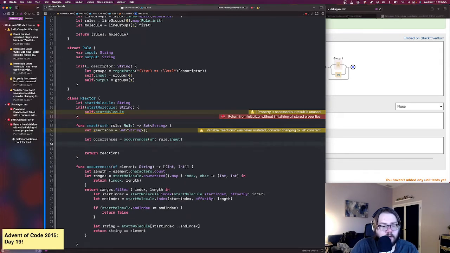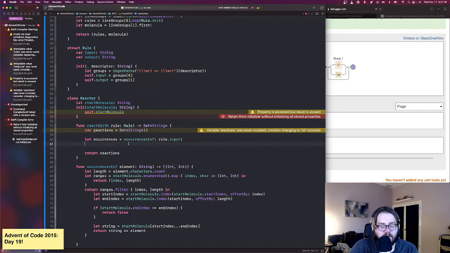So we have our occurrences of the input. This will give us an array of elements that match the rule's input. The first value should be the index of the start point of that element, and the second value should be the length of the element. It's either going to be 1 or 2. And these are only the ones that are valid.